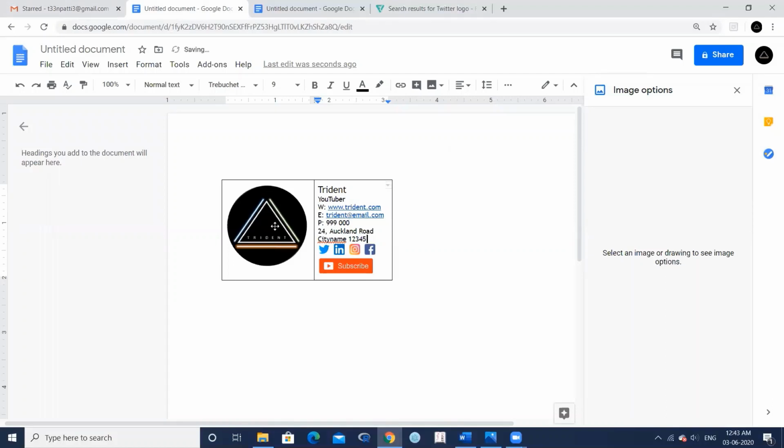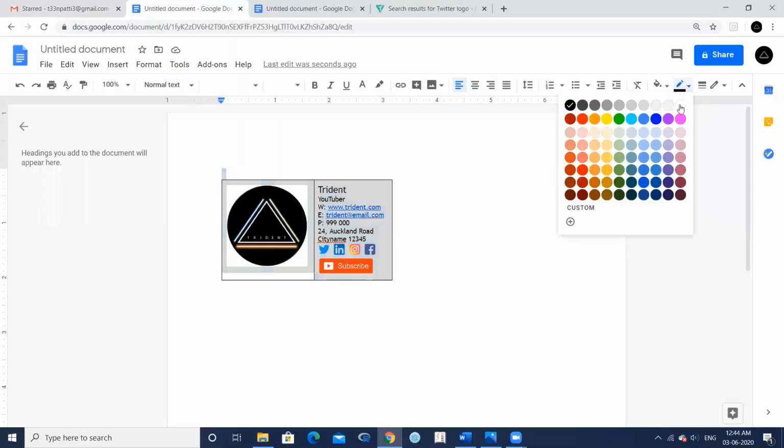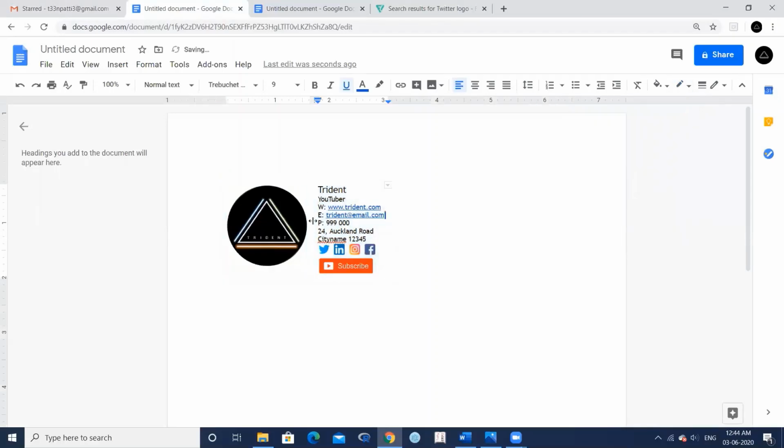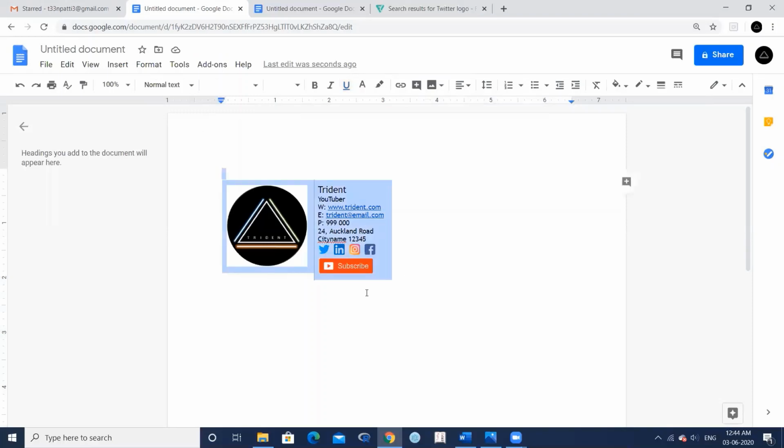Once this is done, I'll just select the entire table and make the border color white so as to remove any impressions of the signature being a table. So I'll just go to border color over here and select white. However, to just make it slightly fancy, I would want the middle border to stay in a gray subtle shade. So I'll just select the middle border and I'll go to the border color option over here and select a gray shade for it.